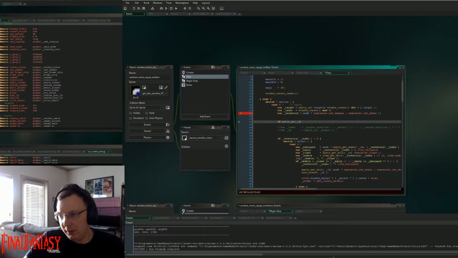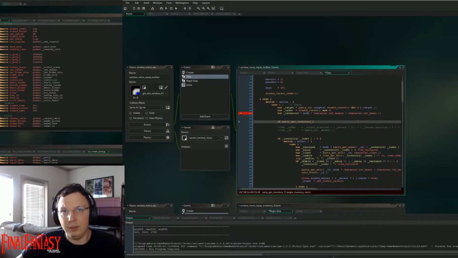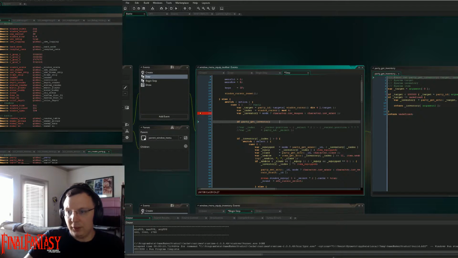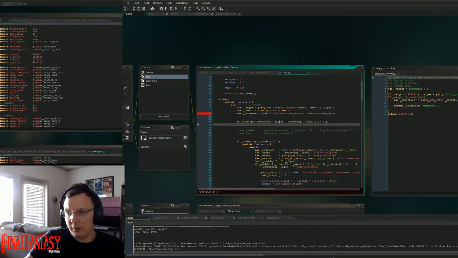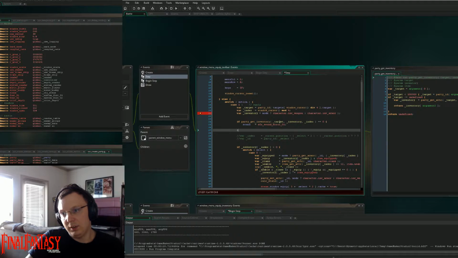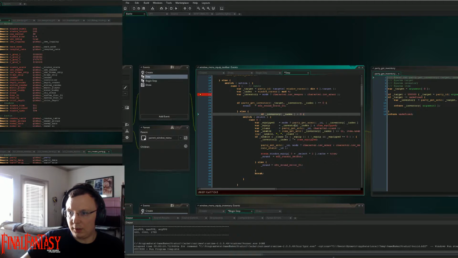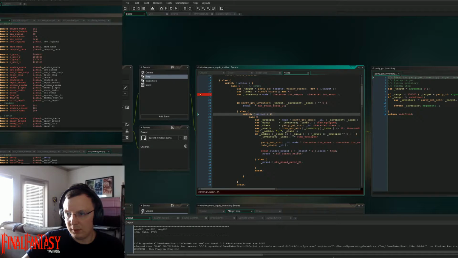If party get inventory... What the hell are you? You don't even exist, so why are you showing up? Party get inventory, target, index. Index is equal to 0, then sound is equal to SFX sound error 01, else, get rid of that. I don't know what select is.